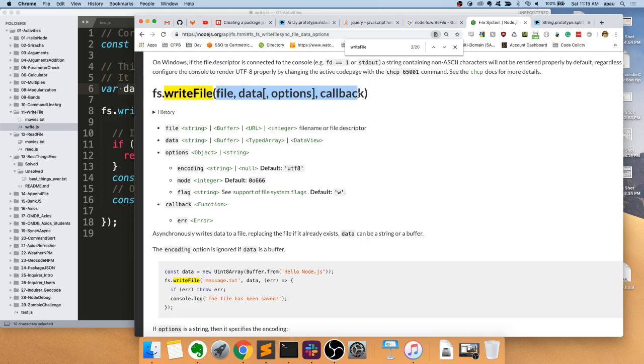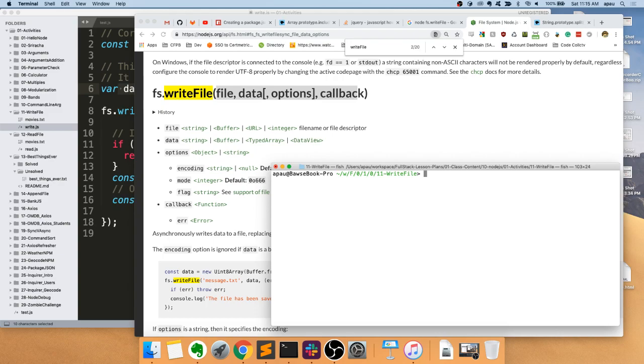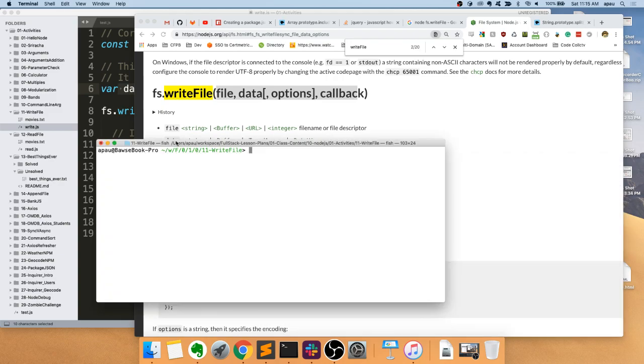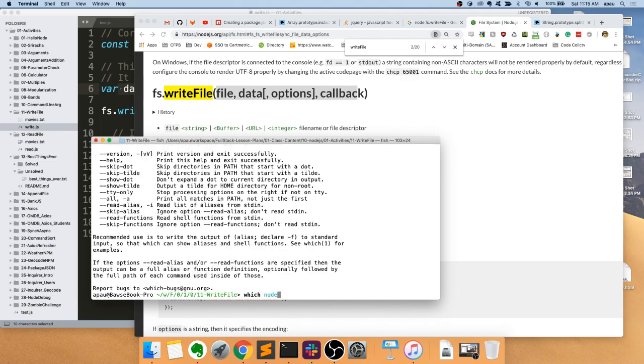I want to backtrack a little bit before I look at this next solution, and make sure that we all understand some fundamentals behind Node. Last class, was that the first time you guys installed Node to your systems? Okay. How did you install Node to your systems?